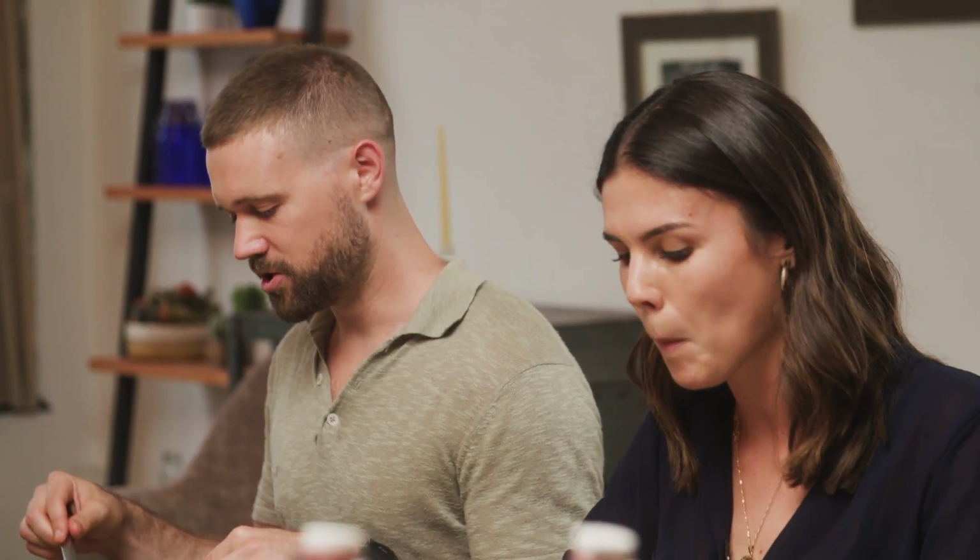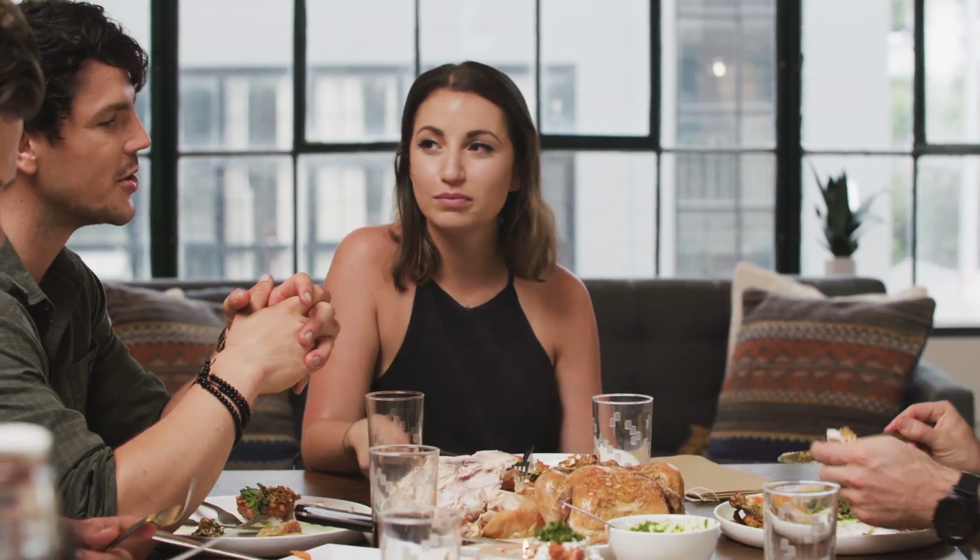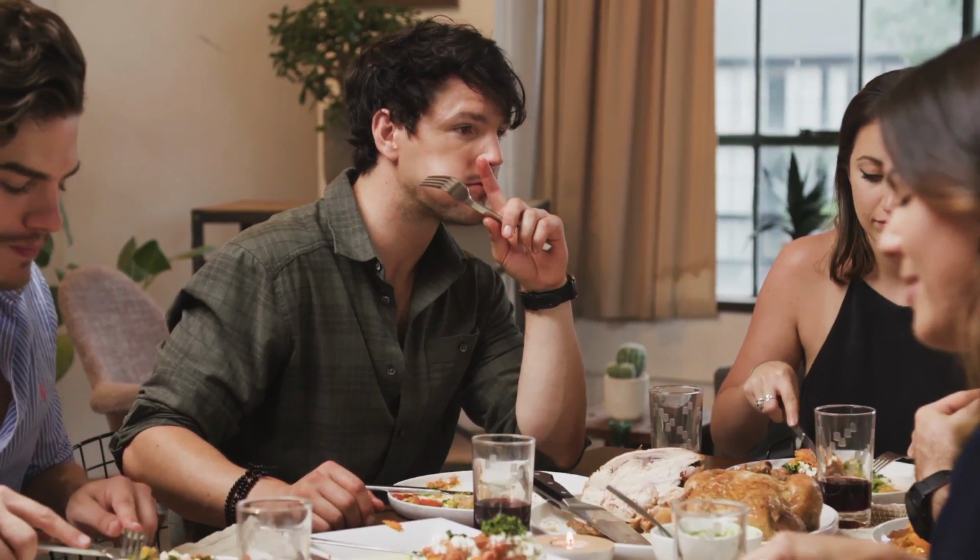I don't know whether this is cottage cheese or yogurt. Mate, this is the best part about Friendsgiving. It's all for one. By the end of the meal, you're just licking the plate and it's everything all combined. All right, I reckon you boys take the reins next year. What? Just solo? Yeah, I'll come over with a bottle of wine. Wait, what about the girls take it next year? It's on. Deal.